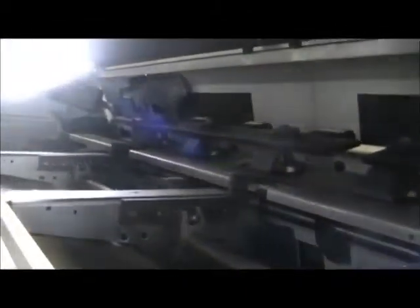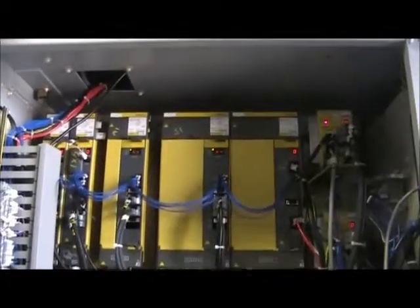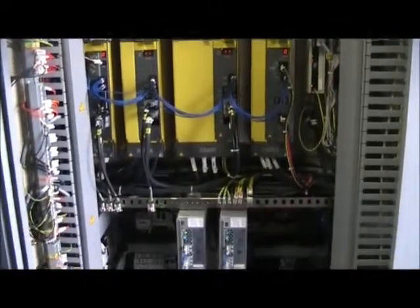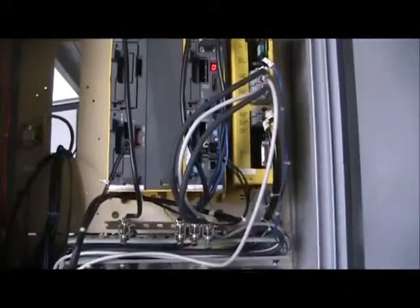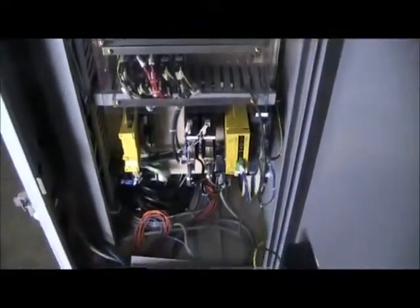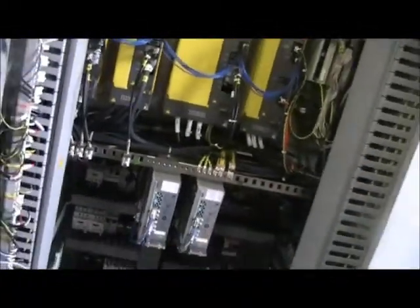Just take a quick browse in here. Remnant retract. Take a look at the electrical cabinet. This is where the tool storage unit is.